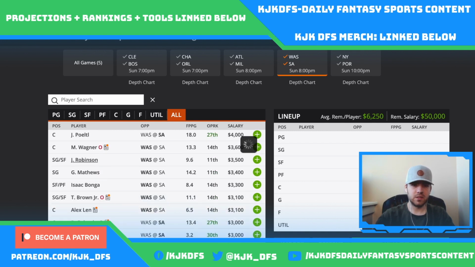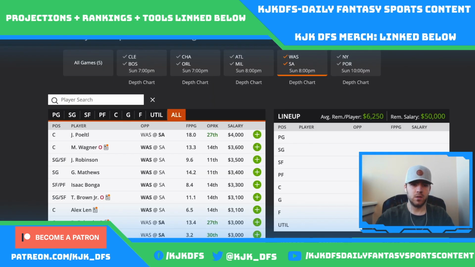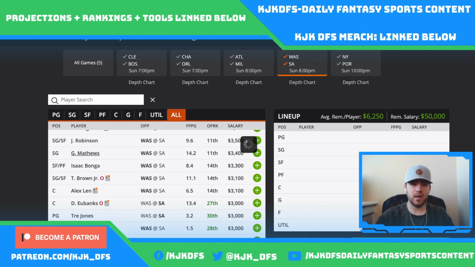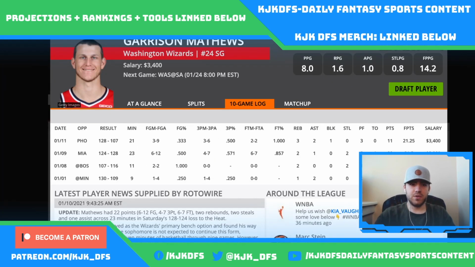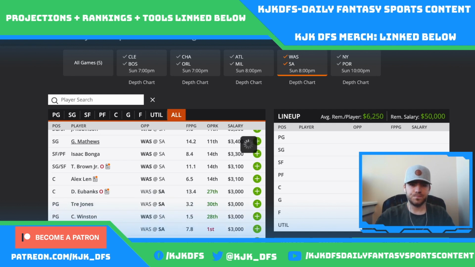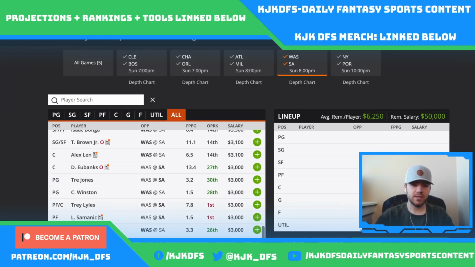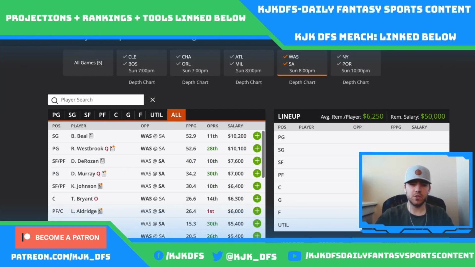Jerome Robinson, you got to like him. He played 24 minutes last time out, 22 DraftKings points at 3.5. Like him. Matthews at 3.4. Like him. Isaac Bonga. All these guys. Garrison Matthews, I love. He can shoot the 3-ball, so he makes a lot of sense as a play tonight for sure. And I'm spending a lot of time talking about this team for a reason, so I think you get the point. Make sure you're prioritizing some Washington players tonight because they're really short. They're going to need these guys, and these guys are underpriced.